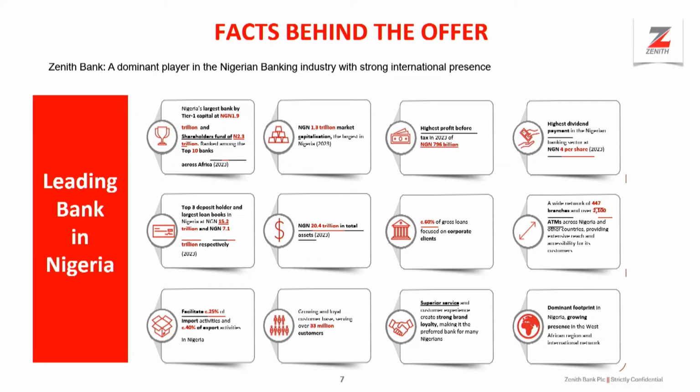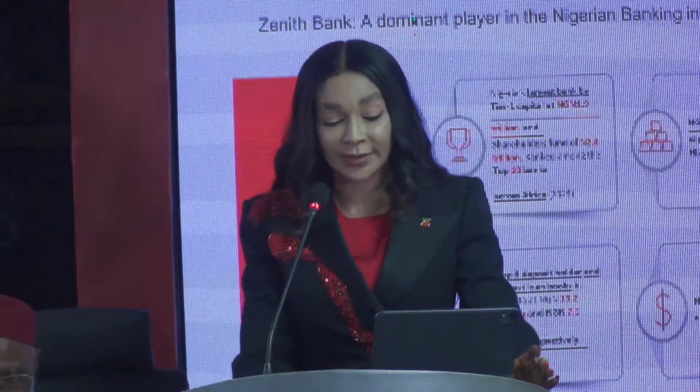We have a network of 447 branches and cash centers, as well as 2,100 ATMs across Nigeria and other countries. We have leveraged our Hood network of agents to take banking services to the unserved and underserved communities to consolidate our financial inclusion strategy. These achievements and more have encouraged us to expand our footprints in Africa, Europe, China, and United Arab Emirates. Our investment in our people, technology, and service has transformed us into a global brand, placing us among the top 10 in Africa and the best in Nigeria.